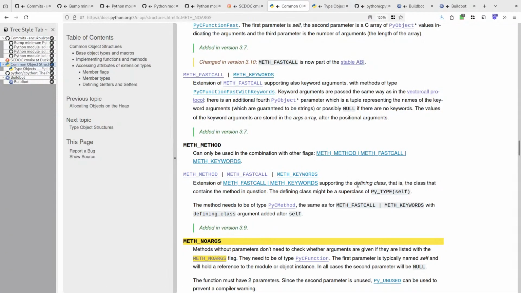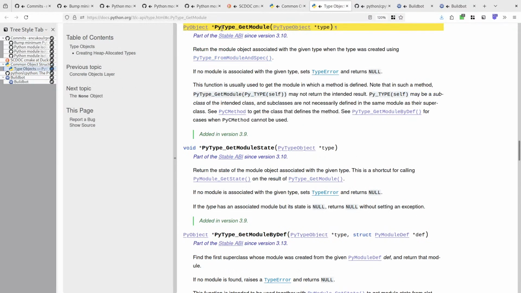So back to the defining class. The problem with getting the module state is in subclasses, right? So we're getting the module through the type. So we're getting the module that defined the type, right?